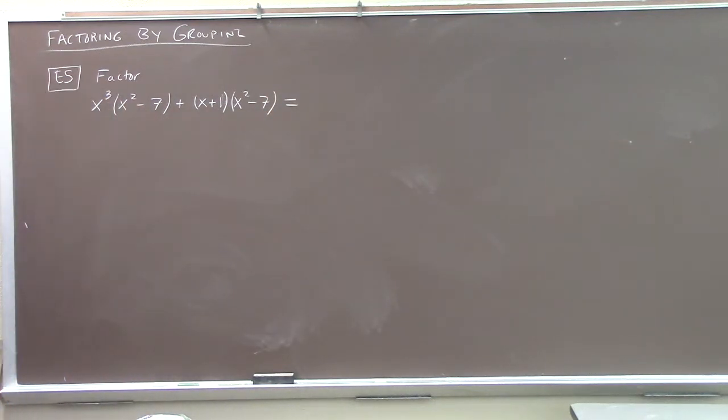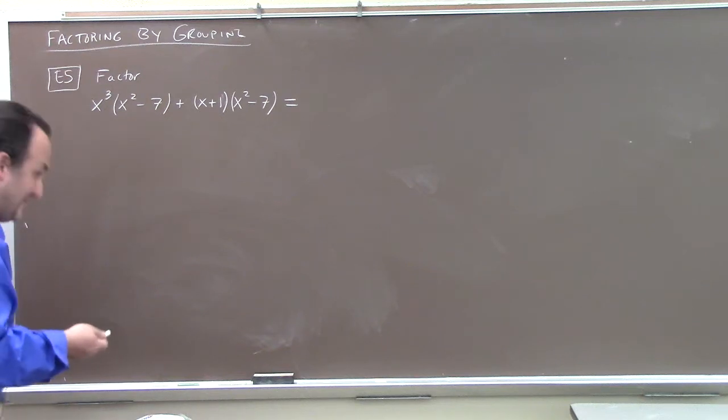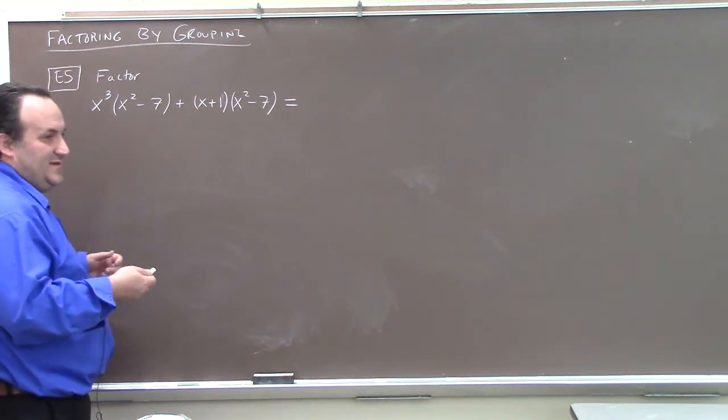Now there's a wrong way and there's a right way to solve this problem. The wrong way is to put your brain in neutral and just multiply them out because, hey, I know how to do that. That's what I would have done as a student. I'd have thought, oh, I know how to multiply these. I'm going to do it. But if I did that, I would completely destroy the goodness which is just sitting here.